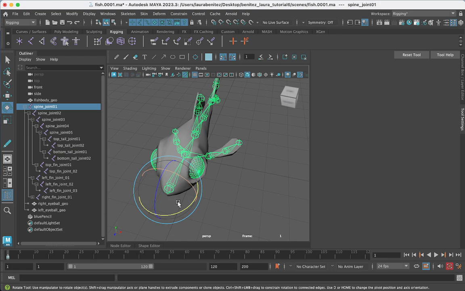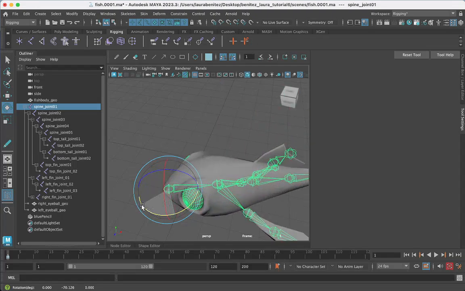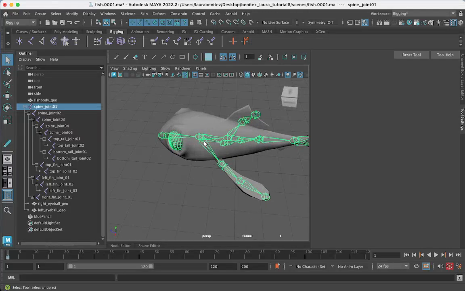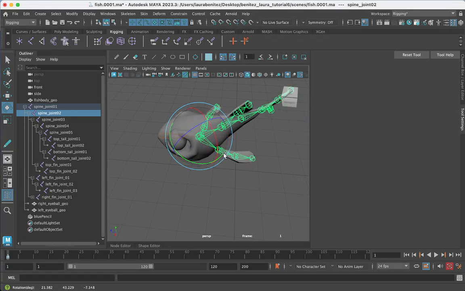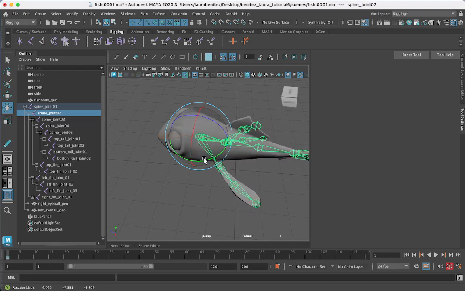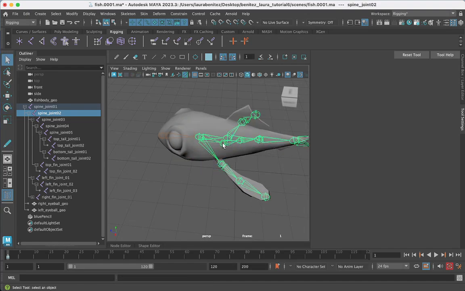And now I'll select this joint. There we go. I know. Always press Z once you do a test of a rotation. And this will figure out. Don't worry. I know it's a little wonky.